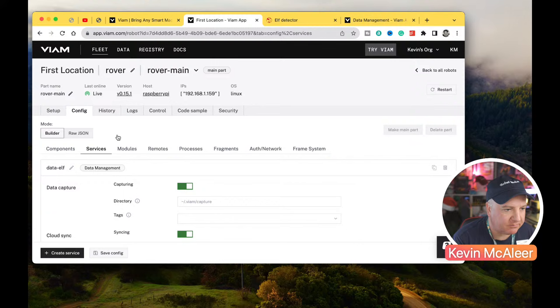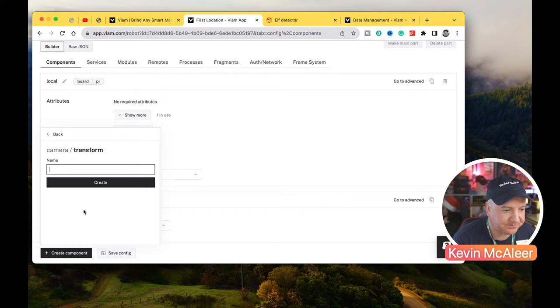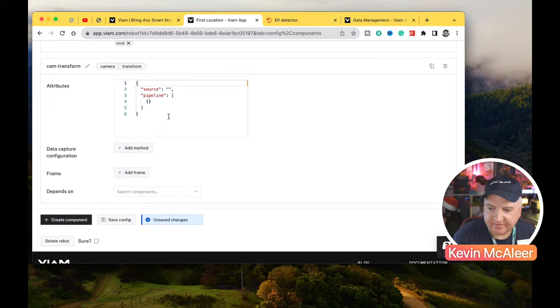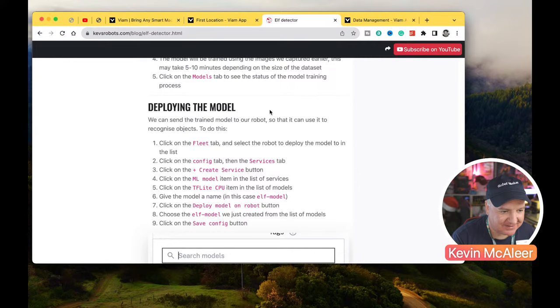We need to add another component on here, and this is going to be another camera component, but this time, instead of it being like a web camera, it's going to be a transform. So let's call this one cam transform, something like that. Okay, so let's scroll down to find our cam transform component. I think it adds them all to the bottom. There we go, cam transform. So these settings on here, we need to fill this with some information. So if I go back up to the Kev's robot how-to instructions, there is some nice JSON that you can copy and paste. There we go.